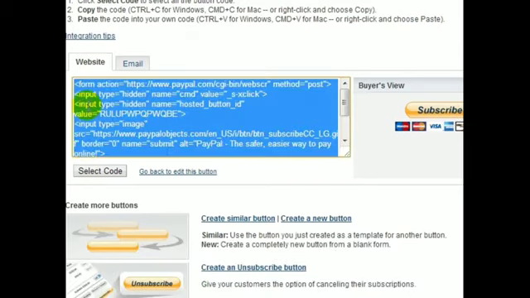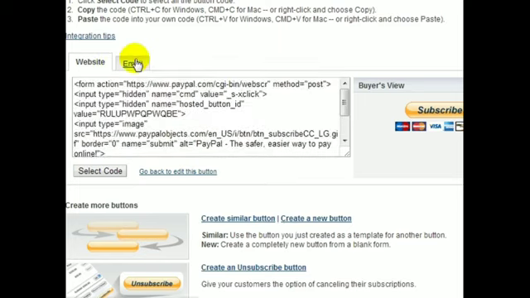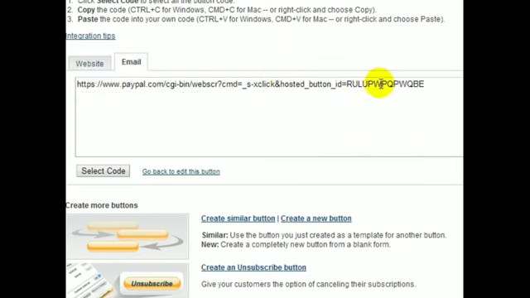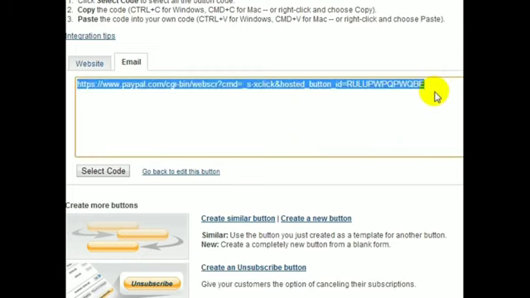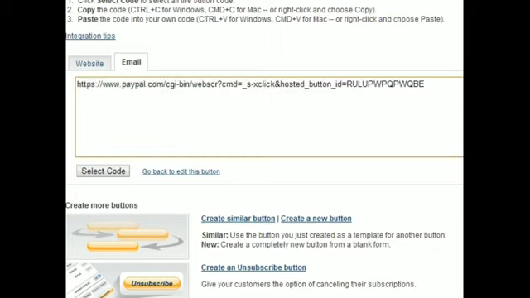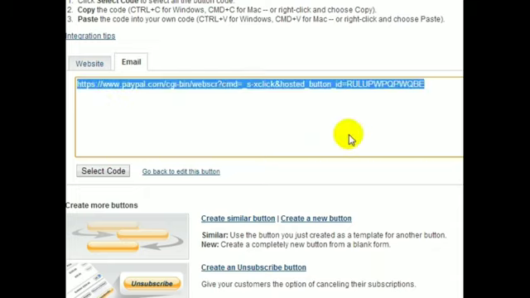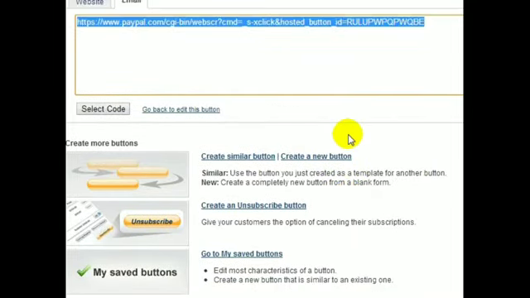Now I have the code here. So all you have to do is click it, select it, right click, copy, and then I'm going to copy it over here to WordPad. And if you click on email, it basically gives you the link, so I can also grab this email link as well. This is useful if you already have a sales page created and you have a fancy PayPal or payment button already, then all you need is this specific link. And once you're done with that, you can close this specific browser.